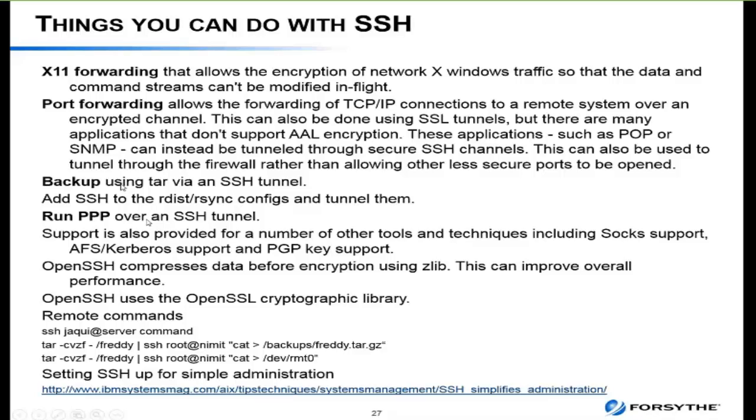You can also run PPP over a tunnel, and there's a number of other tools that use it. It's very useful. Here's an example down here where I'm running a tar on the directory, and then I'm SSHing to Nimit, and I'm actually saving my tar file there. Pretty basic, but there's a number of other things that you can do.